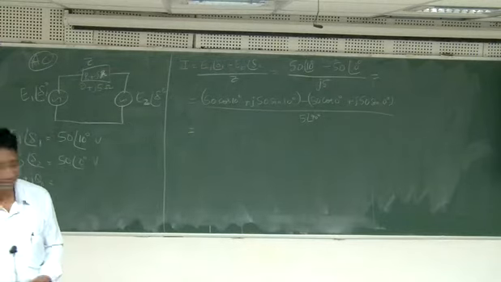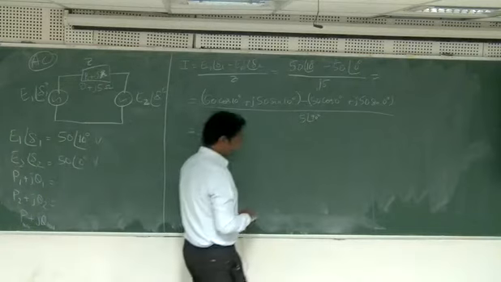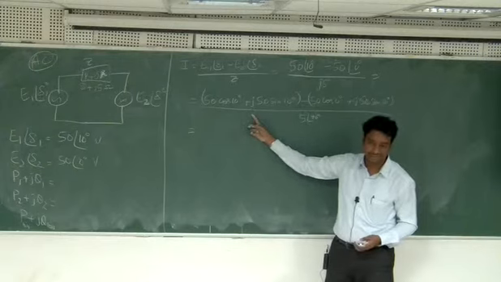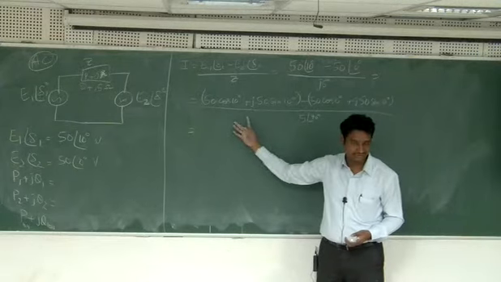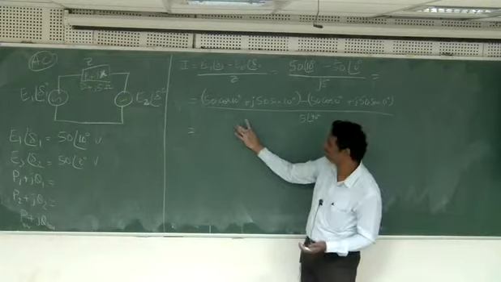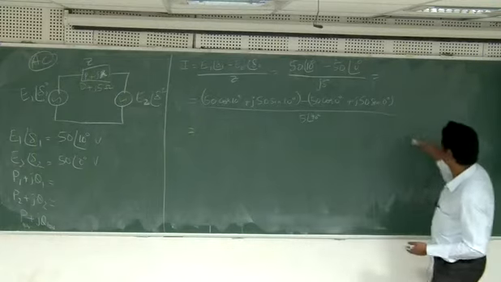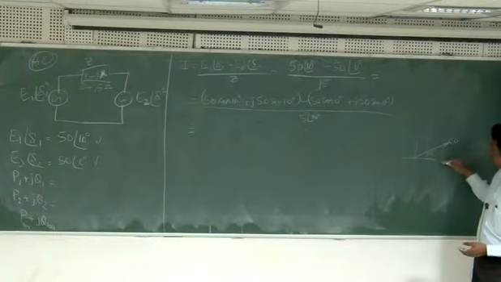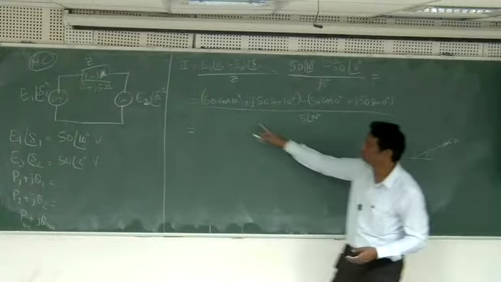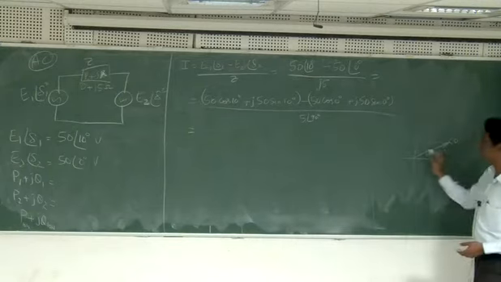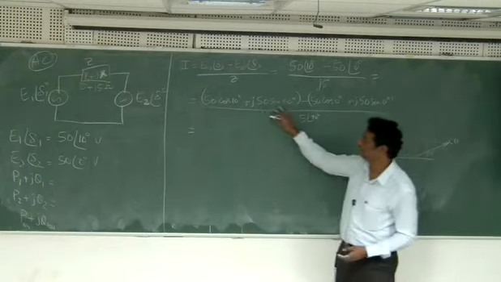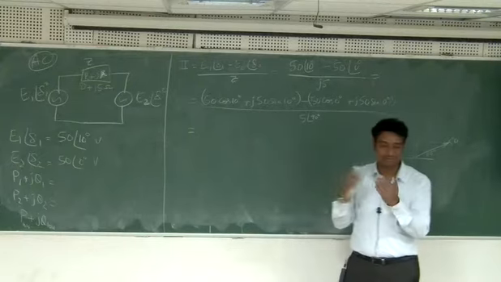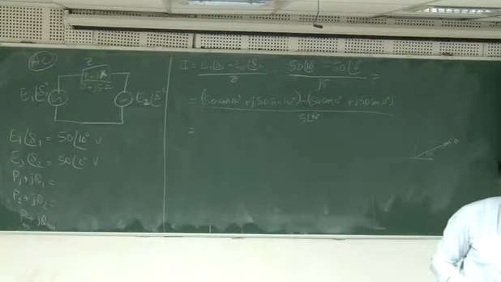I just expanded it. So if I convert this into rectangular form, I'll get it like this. I hope you know this. That's what we taught last time. Okay. So this is 50, angle is 10 degrees, the x-axis component will be 50 cos 10 and the y-axis component will be 50 sin 10, and then just to indicate that it is the y-axis I am putting j. So multiplying by j rotates by 90 degrees.